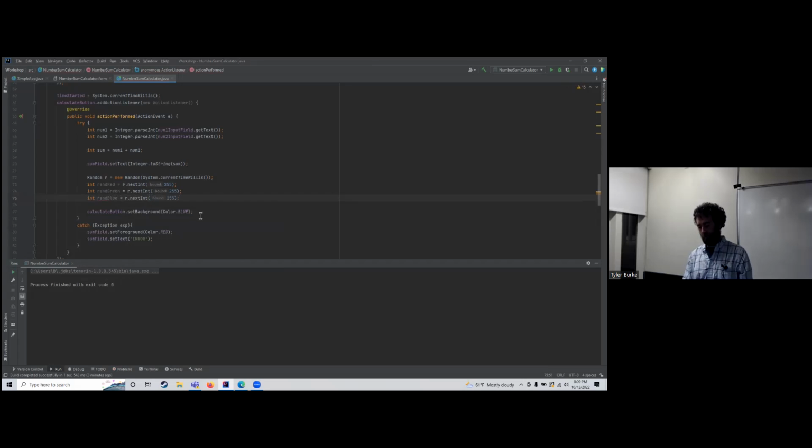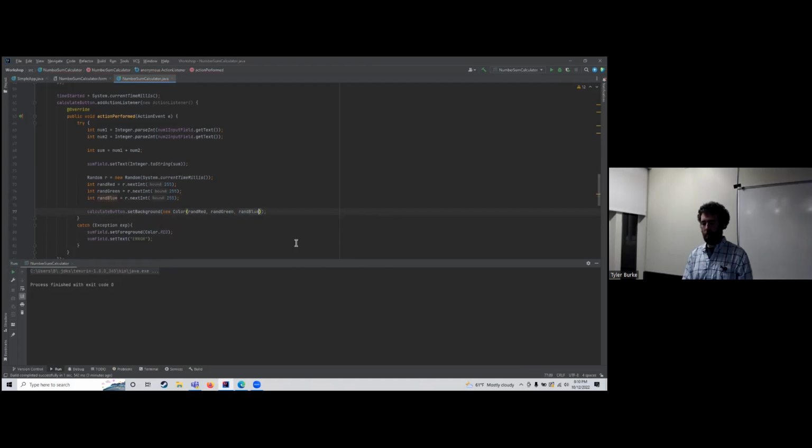So we're going to set background, new Color(randRed, randGreen, randBlue).